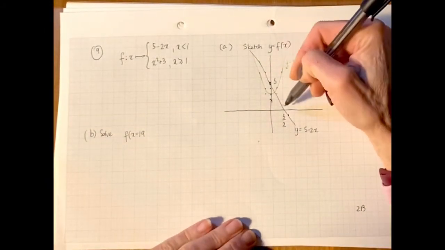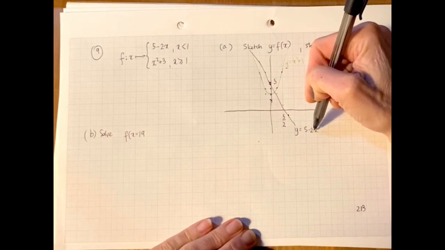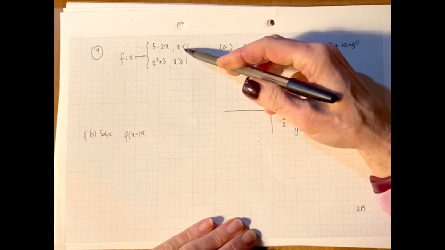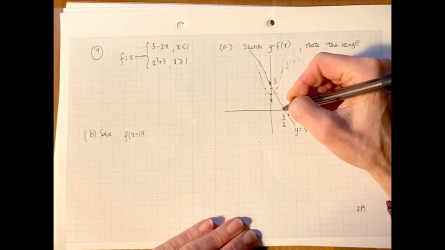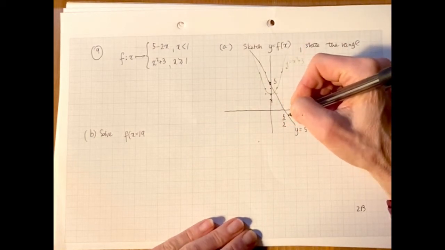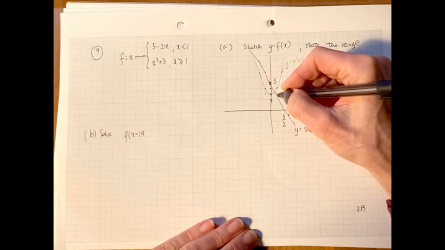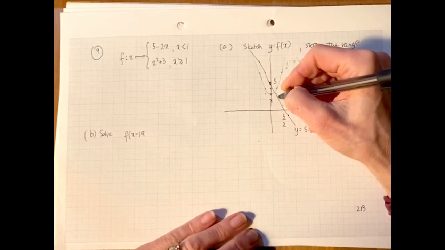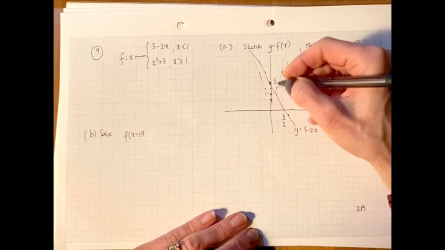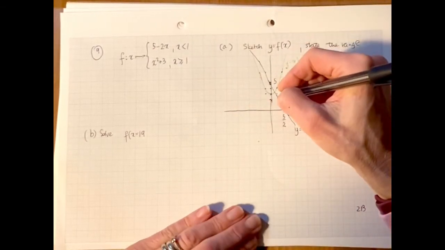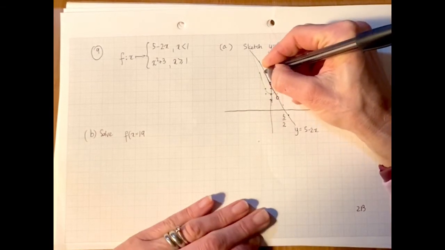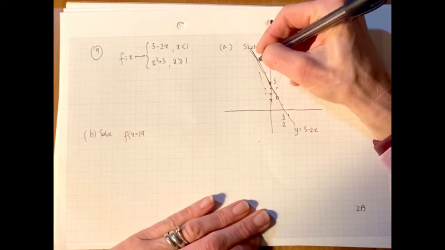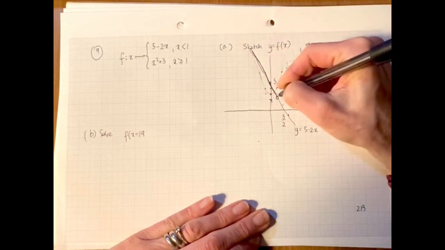you've got a straight line y equals 5 minus 2x. Our line actually should start from x equals 1. So x equals 1 is somewhere here. So for x is less than 1, I do apologize, not greater than 1. So it's from 1. So we're talking about that part of the straight line. Not very tidy, but that will do.